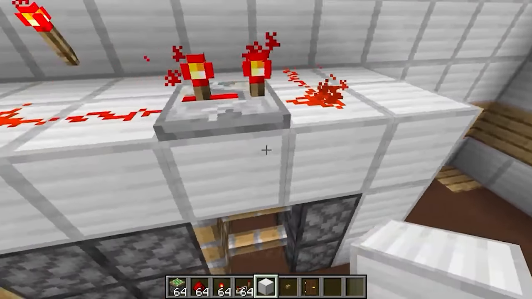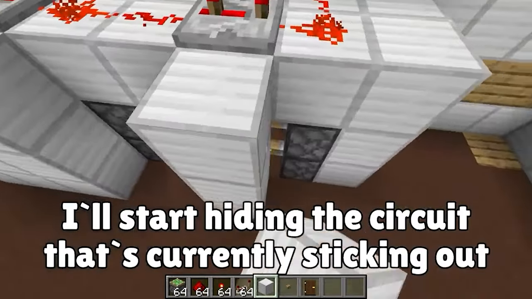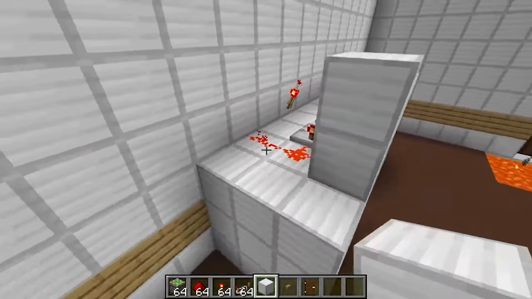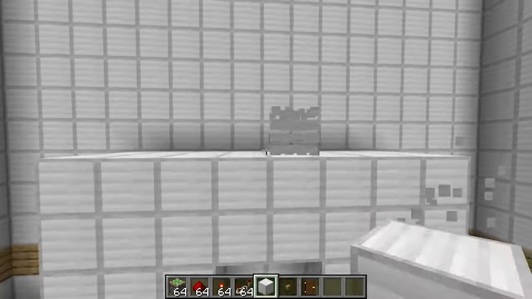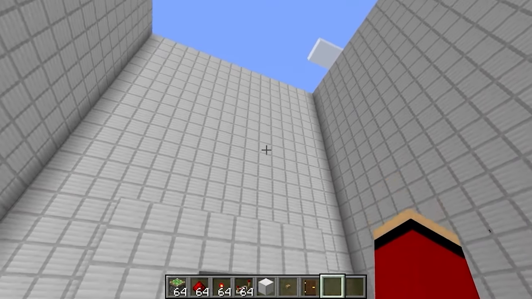I'll clean this area up a bit. There, that's better. I have to hide this circuit. And cover this up. Okay, all done. Yes! Remember, when you arrive at the top of the other person's tower, you win the security tower competition.